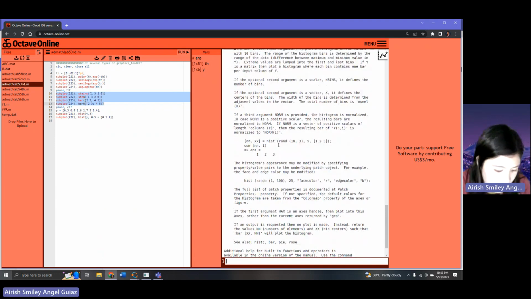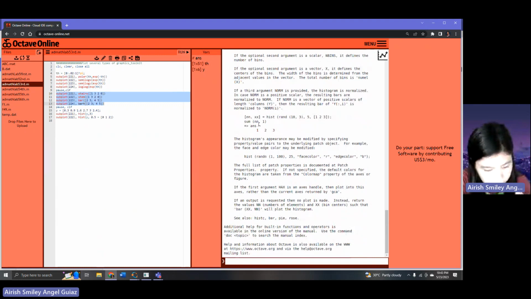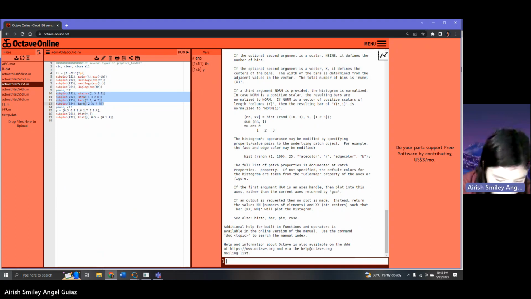The next naman tayo is sa 3D graphic output naman na tayo. Sabi dito, Octave has several 3D graphic plotting commands such as plot3, mesh, and contour.